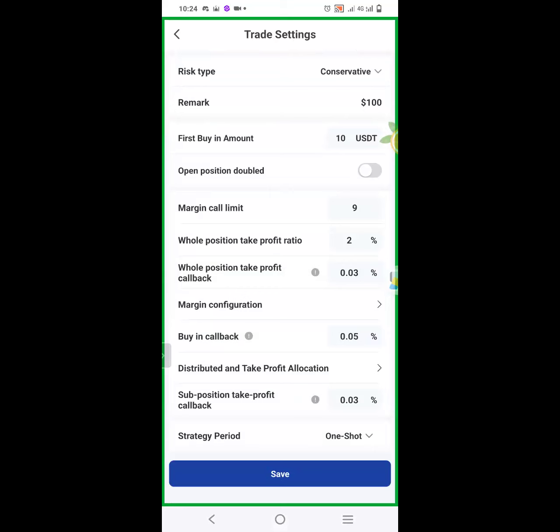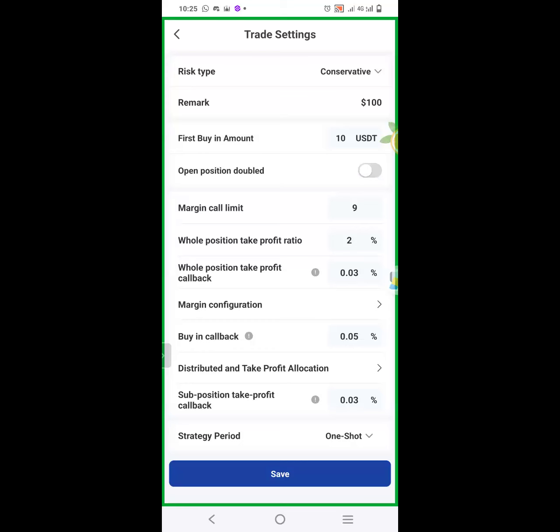Don't on it. If you on it, it's going to be buying first buy amount times 2. That's the meaning. If you on this page like this, if you go open the position double, it will be buying $10 times 2, and your margin call as well times 2. Whatever is in your margin call times even if it is 1 time there, and you hold this double position, you're buying $20 instead of $10. So off it. So then we are done with the settings.